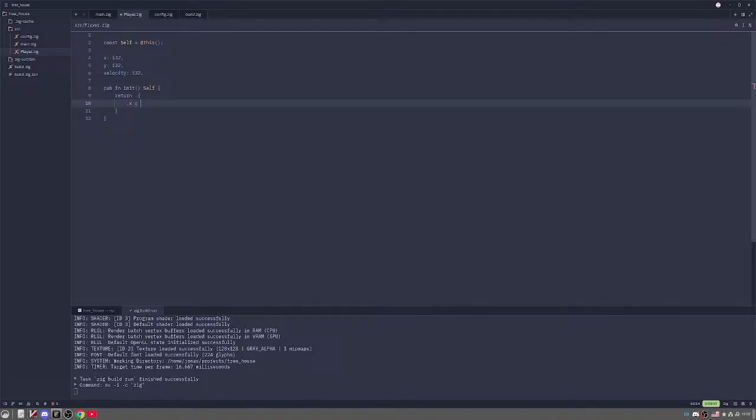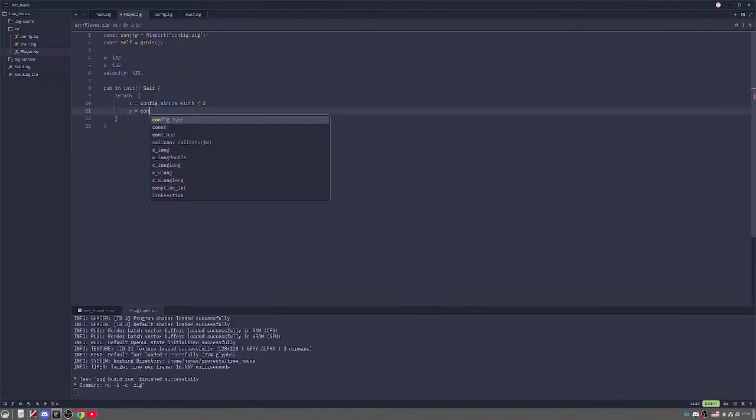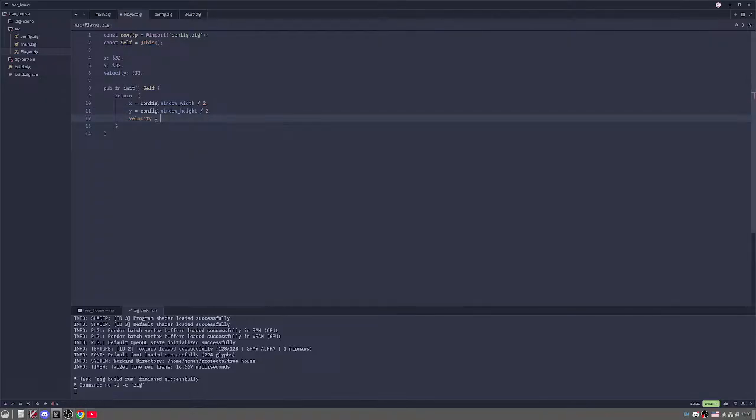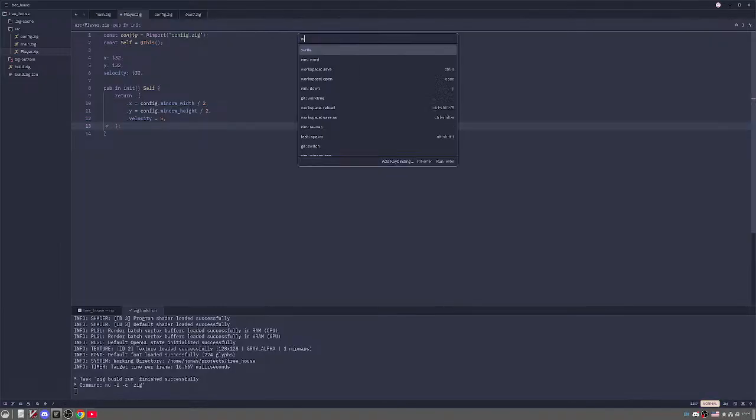Let's just start in the middle of the screen. Window width, window height. Velocity 5. Let's go with that.